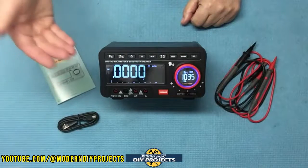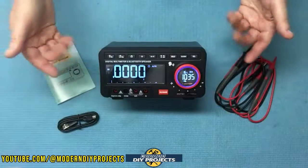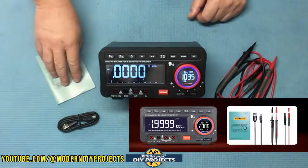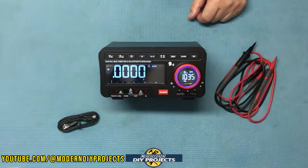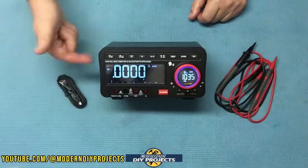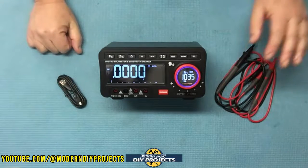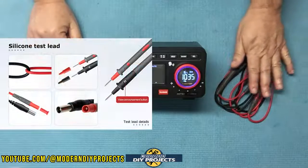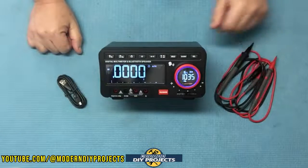At the time of making this video, this unit retails for $94.99. What do you get when you unbox it? You get the unit itself, the owner's manual that tells you everything about how to set it up and care for it — I suggest you read through it. You also get a USB cable for powering it up, and a couple of test leads which are really quite long — four feet — giving you quite a bit of space to work with.